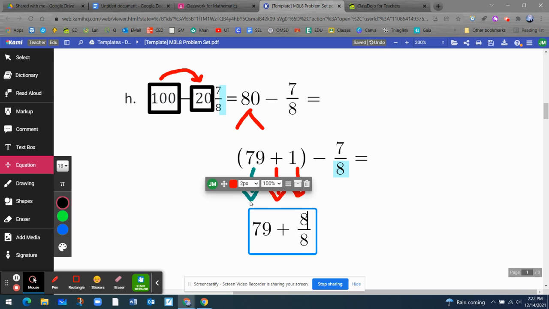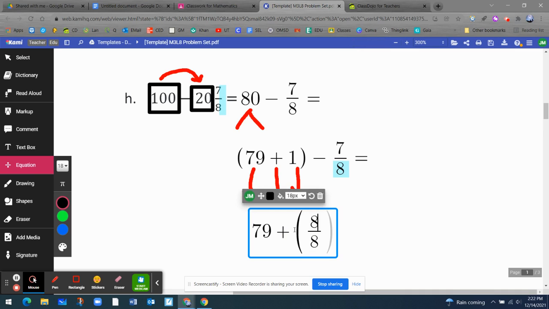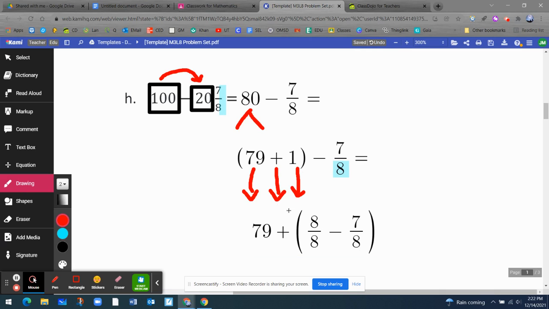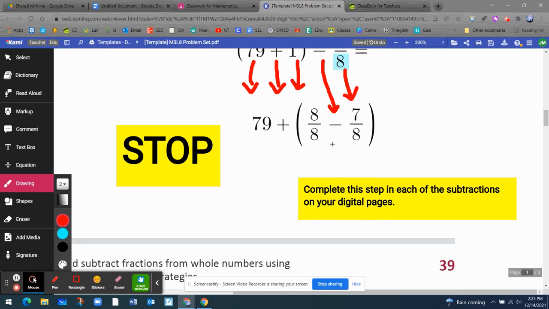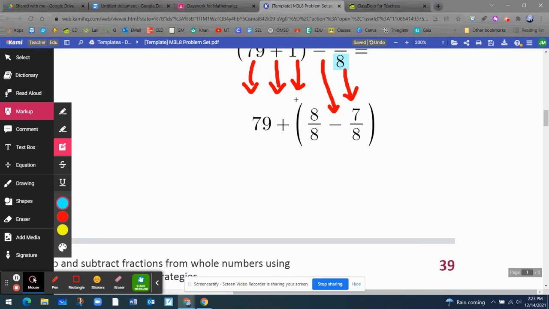And now we're going to change the association. We're going to associate that fraction with the second fraction. So we have fractions subtracting fractions. Okay. And all I did is, again, I turned the 1 into 8/8. That symbol is also dropped here, and this is the actual fraction that we're subtracting. So now this is the subtraction that we need to complete.